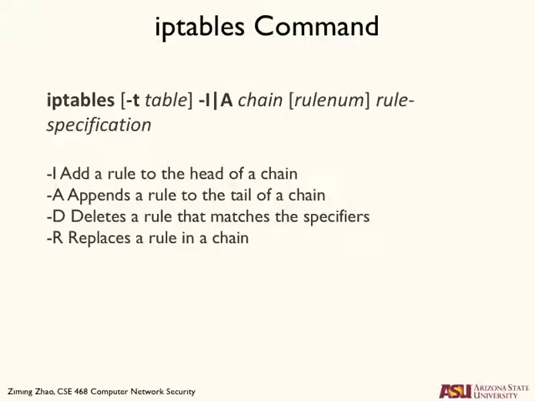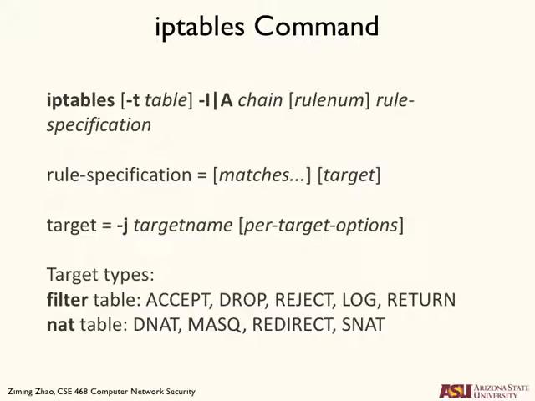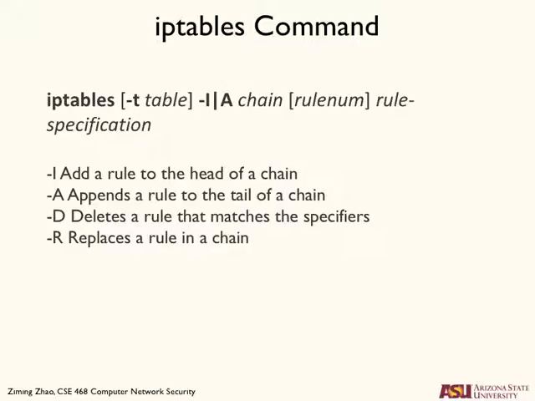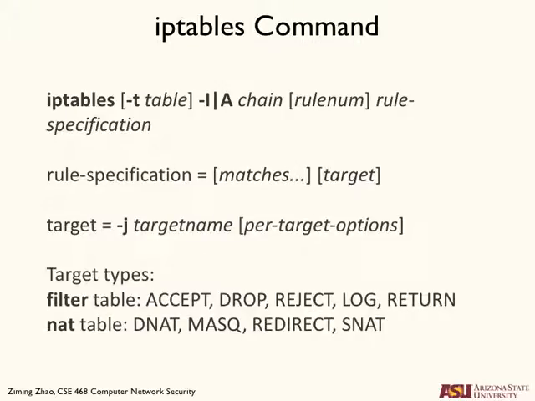So like I said, you can add rules to the head of a chain, you can append a rule to the tail of the chain, and you can also use this to delete a rule or replace a rule. Yes? What was that, DNAT and SNAT from the previous one? I'm not sure. Some dynamic network address translation. They're all static. And then static. Yes, but I'm not sure how it works. So what you used in Lab 1 is just this one. This is like the default, just doing the regular translation.